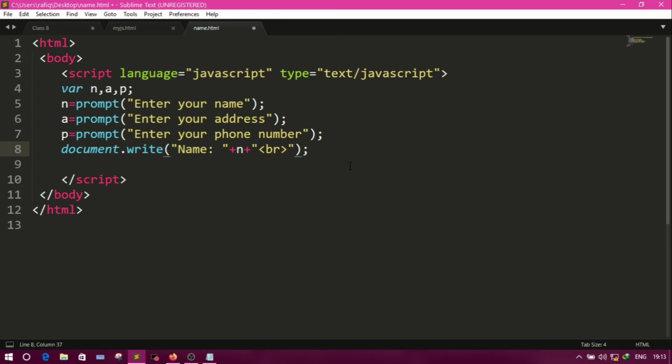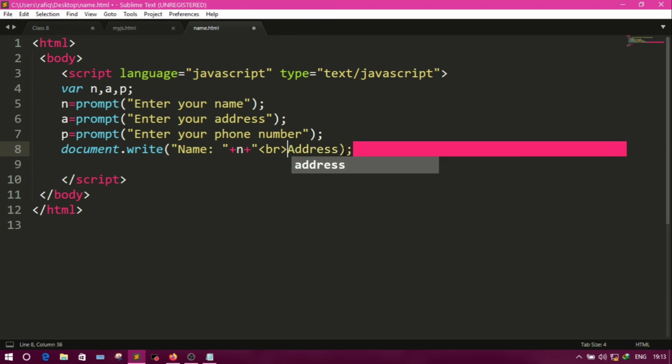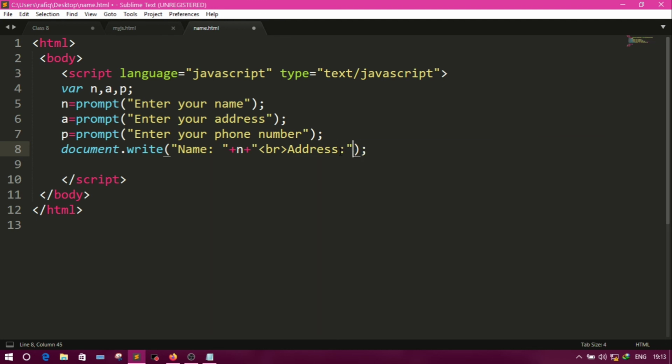Like after name I will write address, plus a, again plus br, after address phone, plus p. Let's save the file.